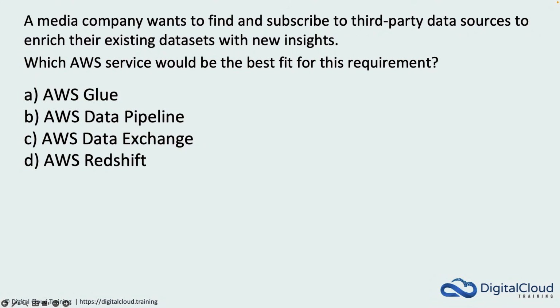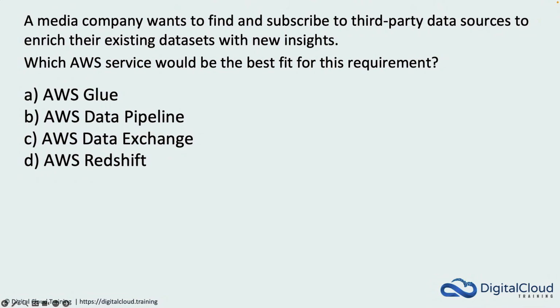It doesn't do that. Neither does Glue, which is an extract, transform, and load service. So it's used for extracting data from somewhere like a database, transforming it into another format that might be required by the destination database or data warehouse, and then loading that data in. So it's not Glue either. What about Data Pipeline? Sounds a bit closer, but actually this is designed to facilitate the processing and transfer of data between different AWS services and on-premises data sources. It's not used for subscribing to third-party data sources.